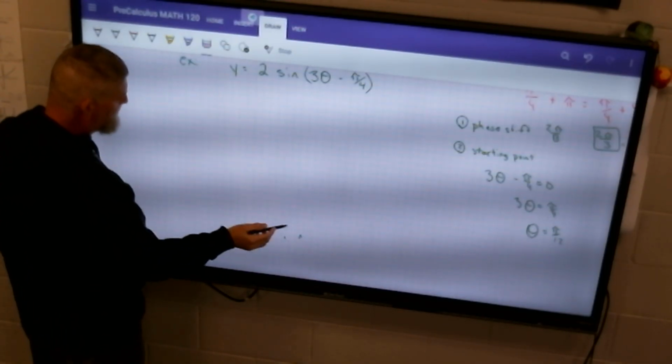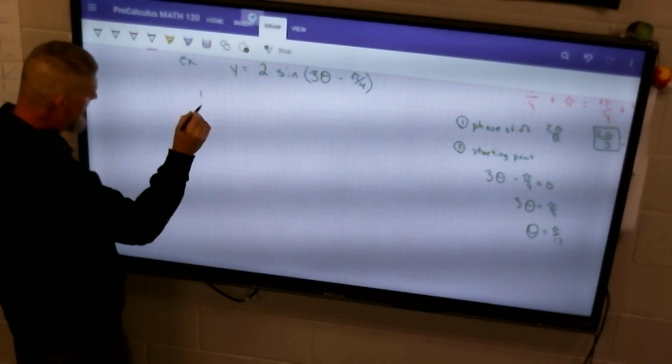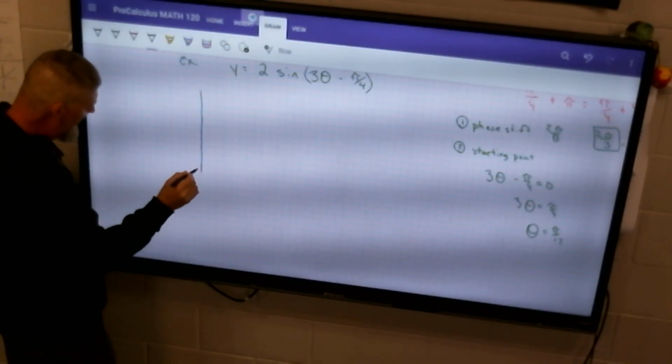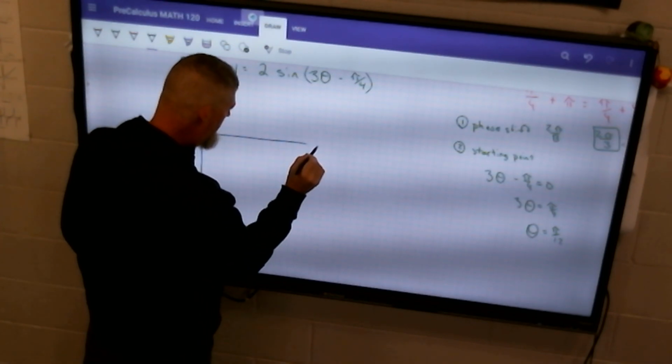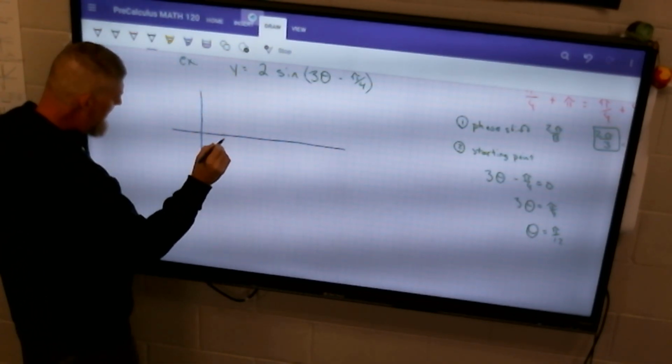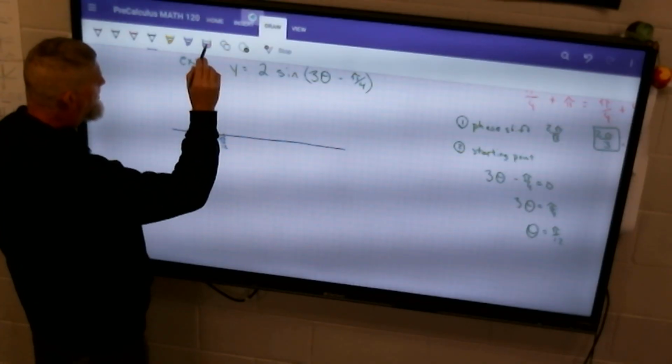So let's go ahead and graph what we now know. Okay? So I'm going to sketch the graph. Hopefully you've already done that. Did anyone go out and buy a stamp, so you can stamp your paper with this rather than write it 20,000 times? Oh, I just wrote pi over 12.